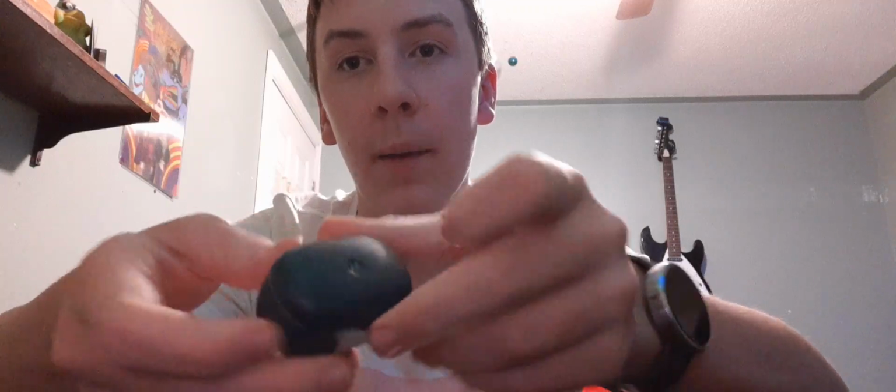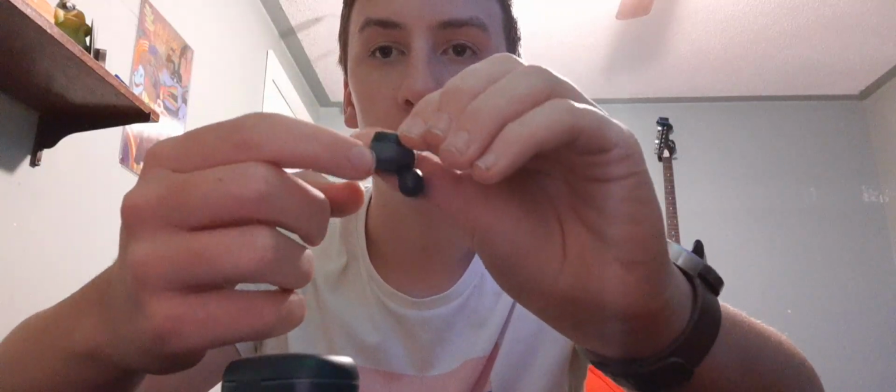This case comes in multiple different colors. I couldn't find any of the colors. I only found sort of blacky gray on gray. I know they have blue and red as well, and the blue and red goes for this lighter gray part here compared to that, and then the tips for the VerveBuds change color as well. Now I'm going to go through a quick test here.